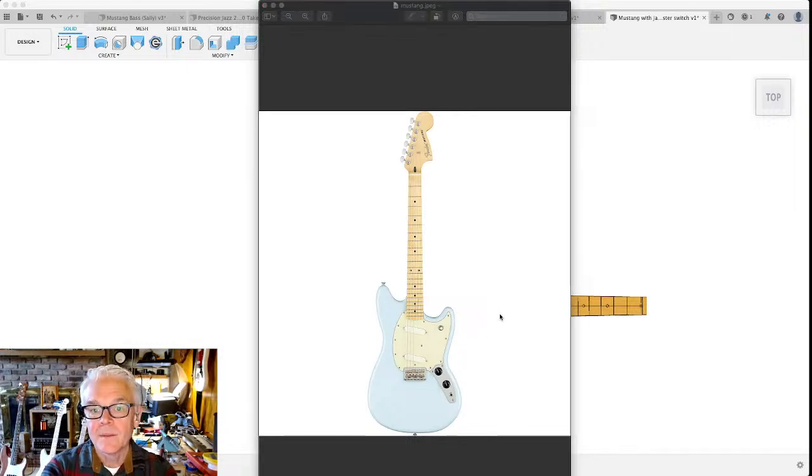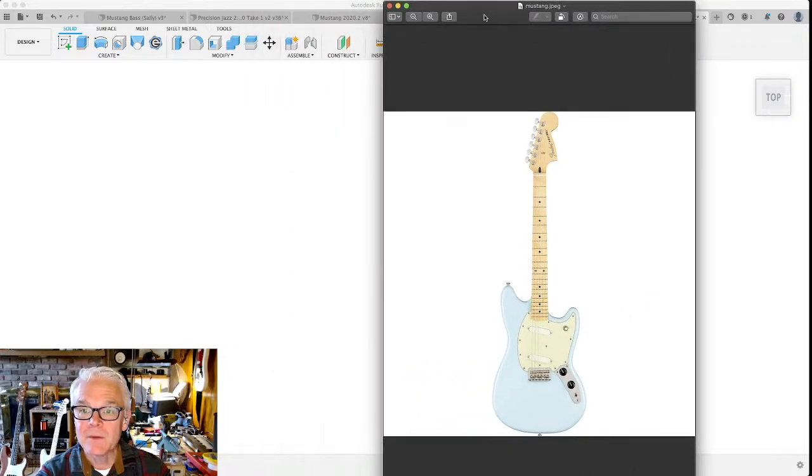All right. Maybe now people are wondering, oh, you're designing Fender guitars and they're going to come after you for violating their patents and trademarks and stuff. Listen, I am not selling these as Fender guitars. I'm not selling them at all. I'm only designing this guitar as an exercise. I'm just trying to figure out how to make guitars. I admire the shape of this guitar, and I'm going to have it inspire the build of this guitar. I hope that's not a problem, but your mileage may vary. That's how I feel about the copyright, patent, trademark thing.